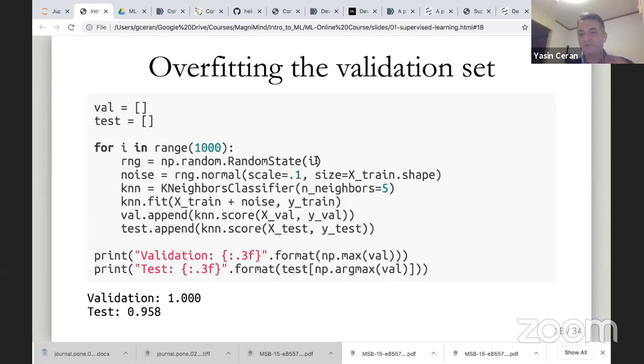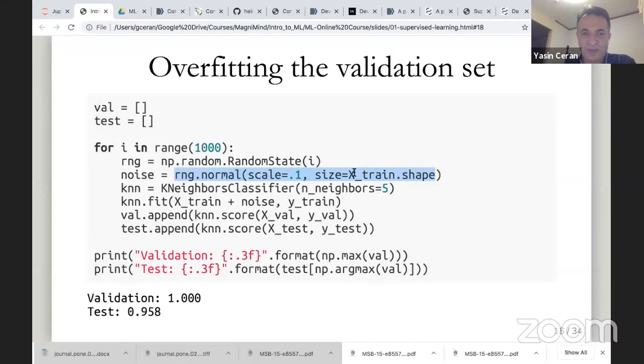If the seed value is 0, there is a certain sequence of random numbers. Every time you use the same seed, you're going to be using the same sequence of random numbers. So 1,000 times I will be running this loop, and each time I'm going to generate a random object, and from this object I will be generating random numbers of the size of the trained data set.